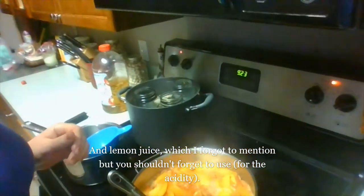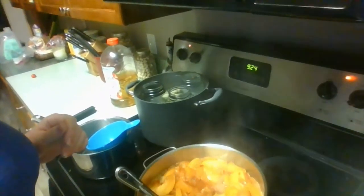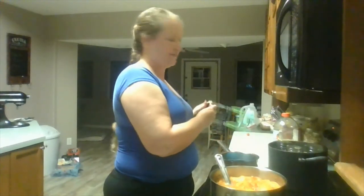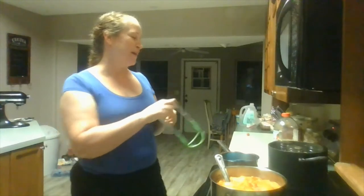Over here in the back, we have the jars that they're going to go in. And they have been boiling long enough to be safe. This is going to get exciting. First, we have this handy little tool. It's for getting the jars out of the boiling water without burning your hands.